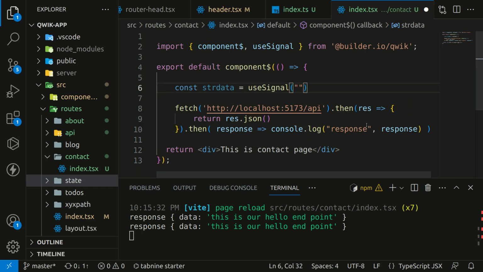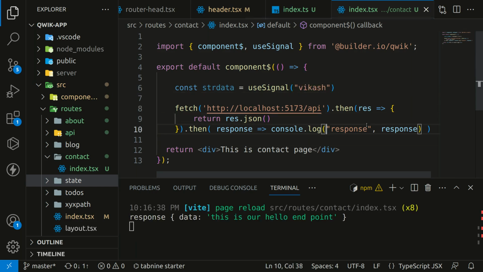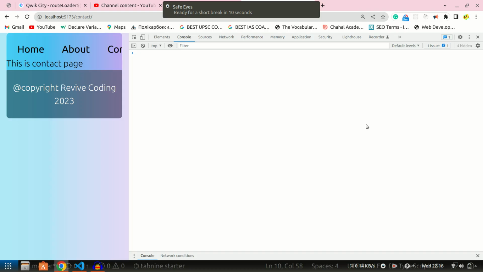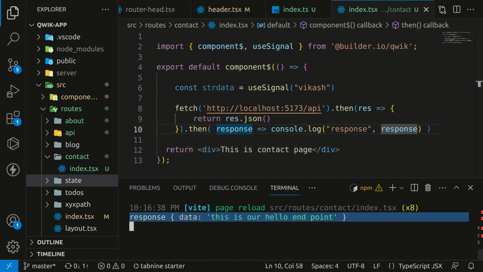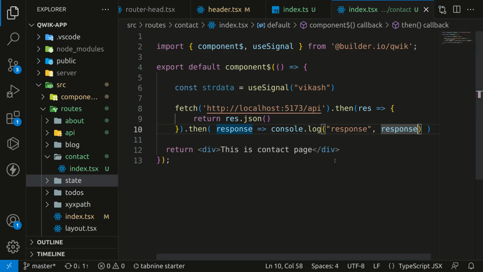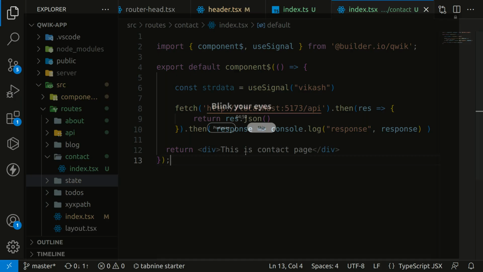Let's first give it something like, for example, Vikas, and this Vikas is going to be replaced by the data which is coming from this response, okay? So as you can see in our console, we have this data attribute, and in this data attribute we have our data, okay?